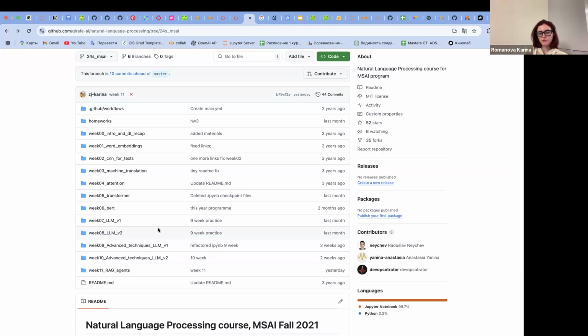I will provide you information about the exam in the Telegram chat after I get this information. And I think there is no time for a last homework, but I don't know. I asked Radoslav about the fourth homework, but for now you don't have any homeworks. And maybe other questions which I can answer right now.